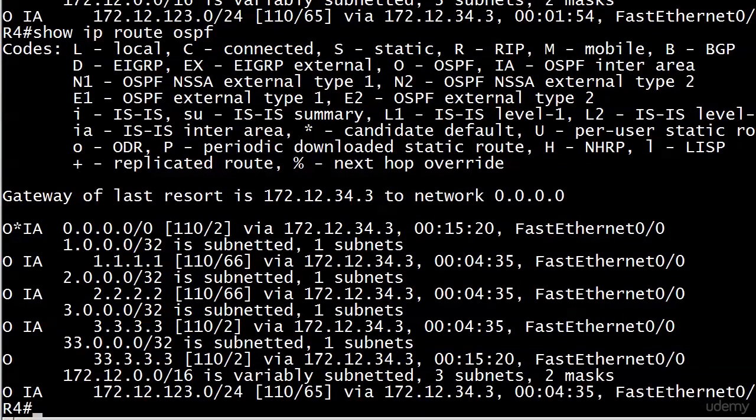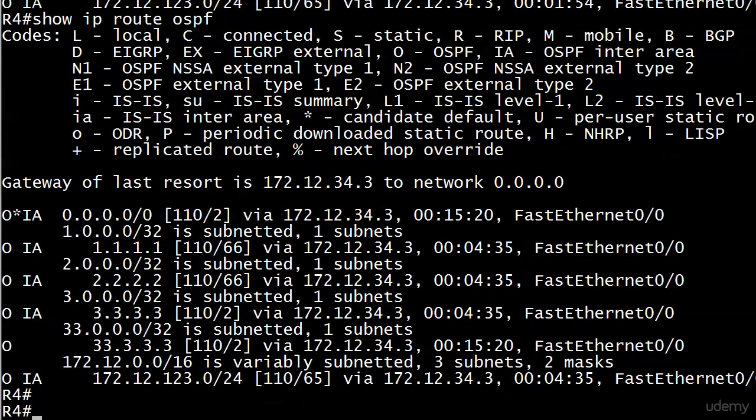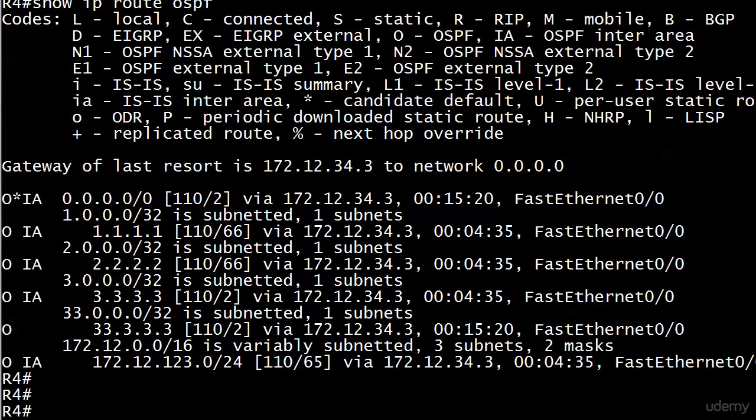And now we are ready to go forward with our total stub area, which is an even easier configuration than the stub area was. We just need to add one little hyphenated word to one of our routers. We don't have to add it to both. What you need here is the area border router for this particular area, the stub area, and for us, that's going to be router 3.